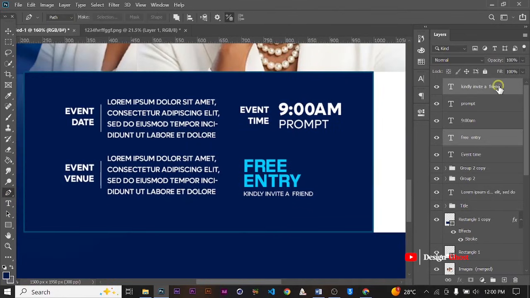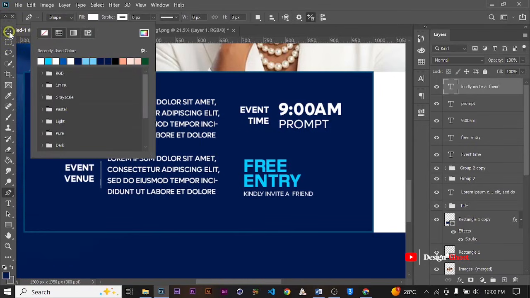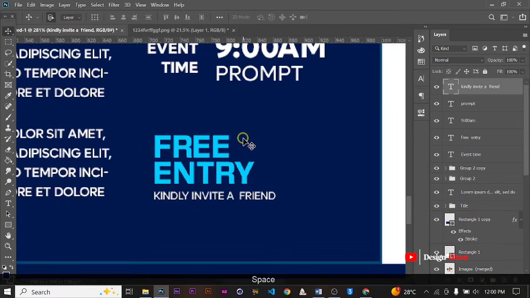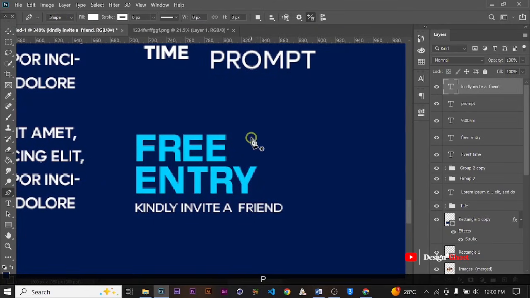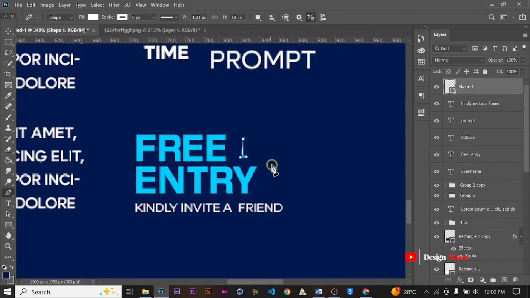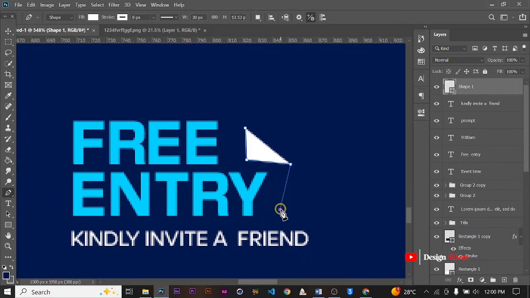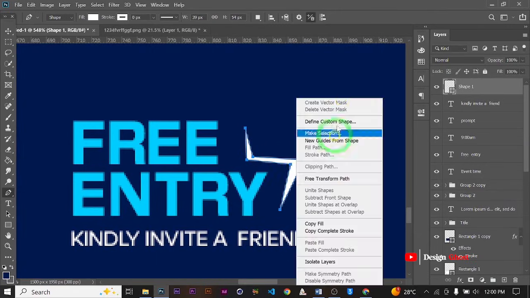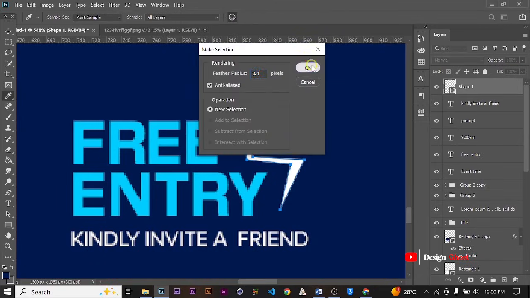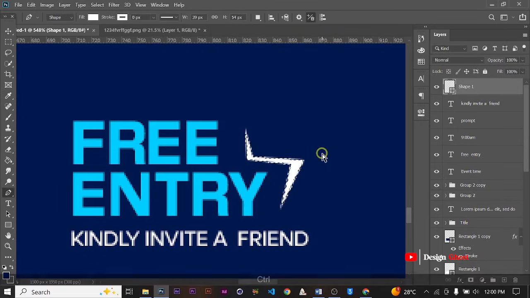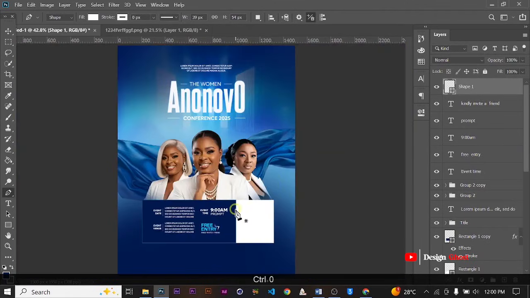All right, so shape, let's make sure it's on white. Pen tool, we can do something. Make selection, Control D to deselect.